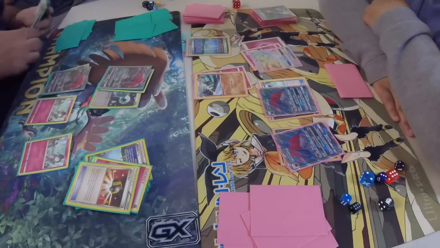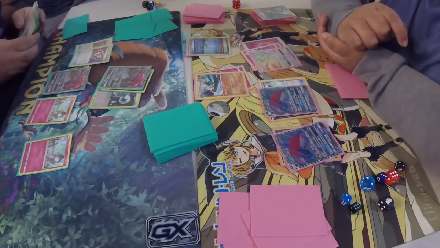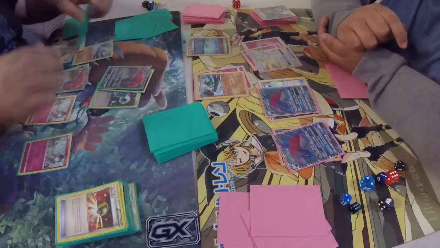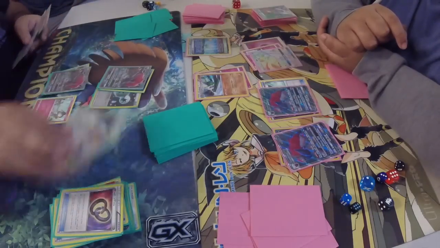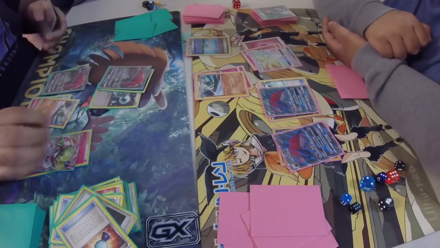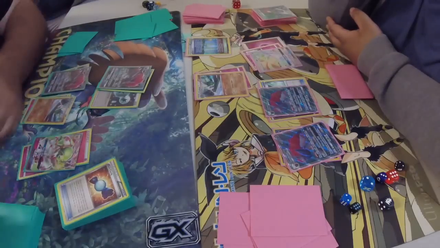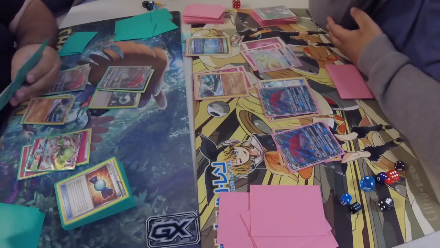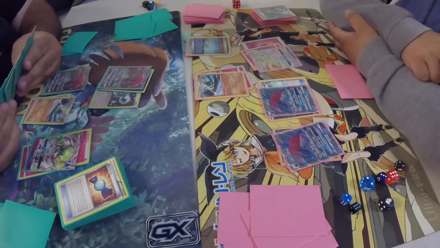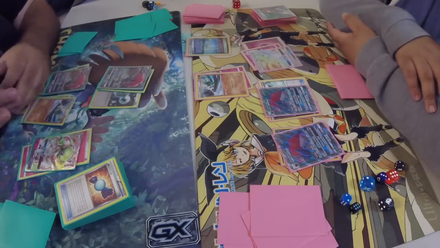So we're gonna see Ultra Ball. You're gonna see him play double puzzle, get back a Guzma and Gallade. Puts an energy on Gardevoir. So we are seeing Premonition. He's trying to figure out what cards he wants to draw.